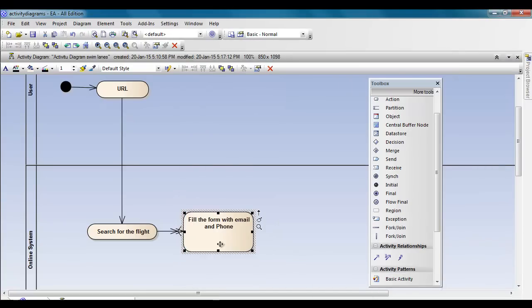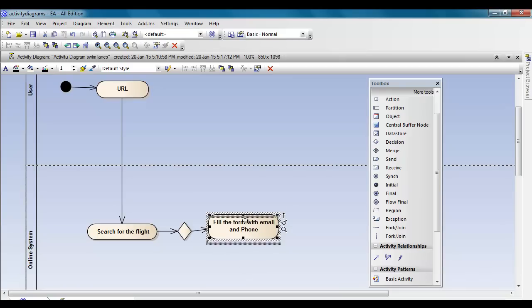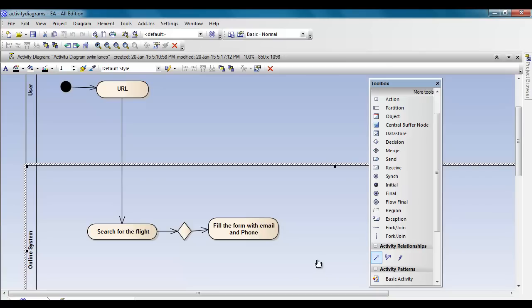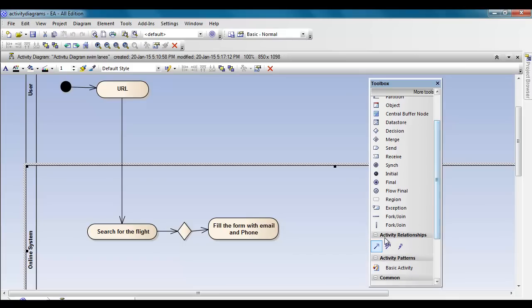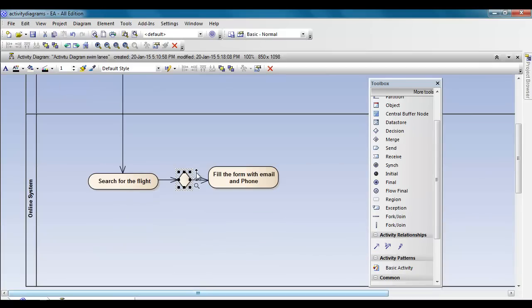That being done, I can move it here. Here it is.